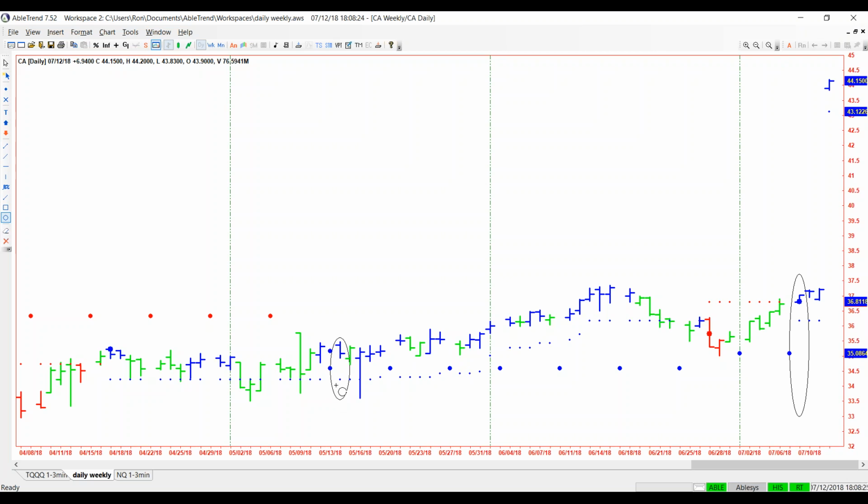And a good question might be, wait a minute, there's only one row of blue dots. Where do I put the dot? It's the second row of small blue dots, Sydney. So there's only one row of blue dots. Stop loss would just go a couple of cents under that blue dot because there is no lower row of small blue dots. You always put it at the second row of small blue dots. That's all it is. Hope that helps.